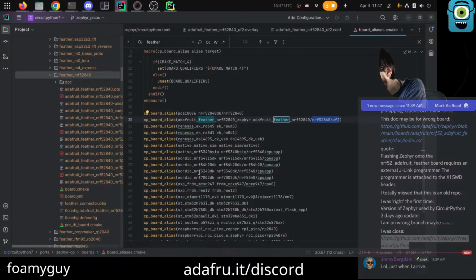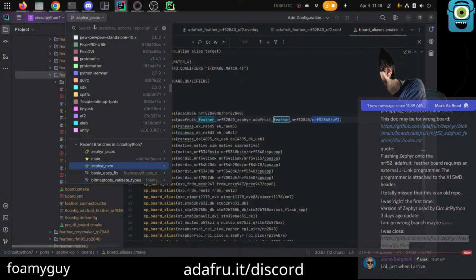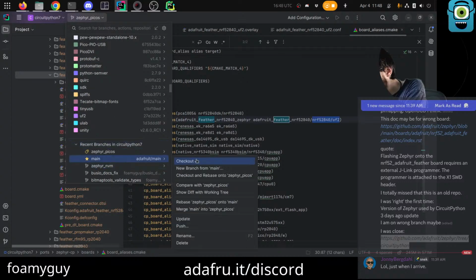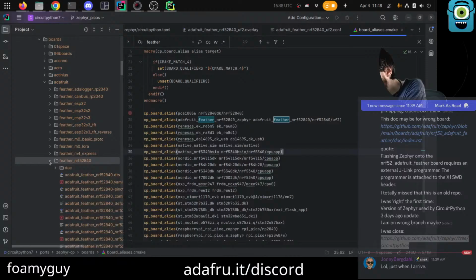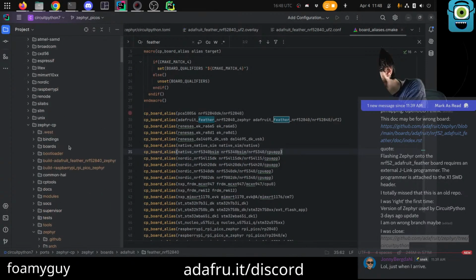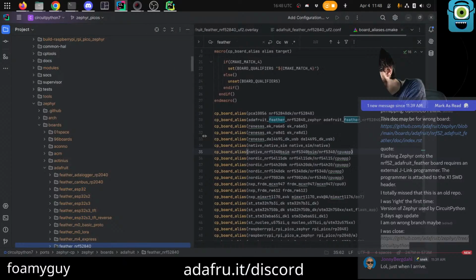So if we were trying to add a Feather one, yeah, I kind of wanted to give it a try. We want to do it... I think we just leave it in this branch, actually, for now, since this one has the one I'm going to mostly copy from.